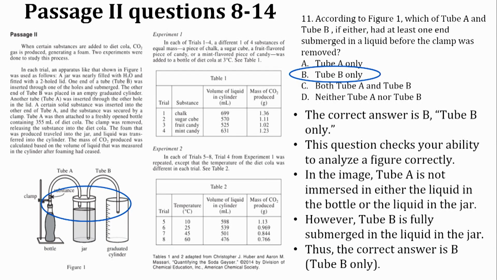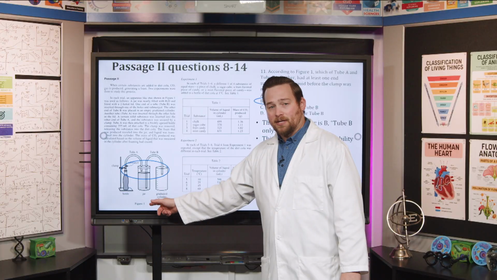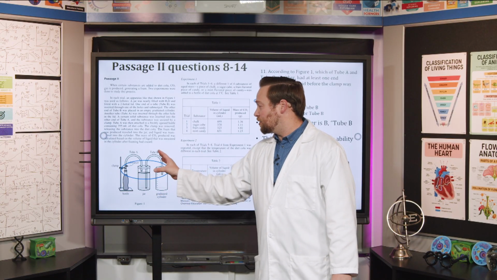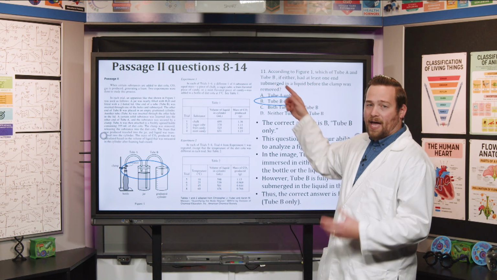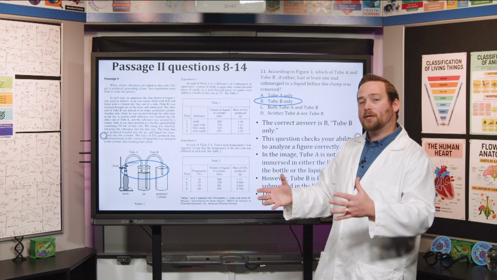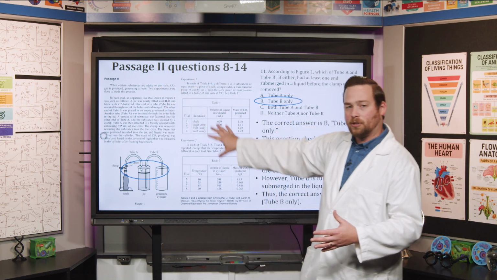And again, it tells us in the question, according to figure 1. So we didn't need to read anything. We didn't need to examine the tables. It tells us exactly where to look. It says in figure 1, you can see that this picture is labeled as figure 1 right here. And so by just looking at this, you can answer that question. If it tells you where to look, that's where the answer is going to be found. So don't waste your time by reading the passage or looking at the tables.